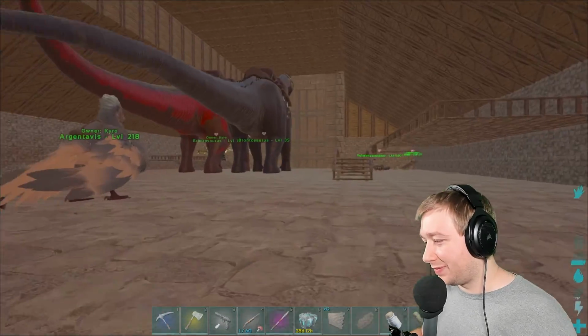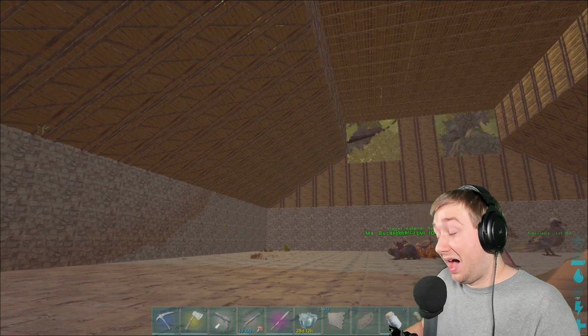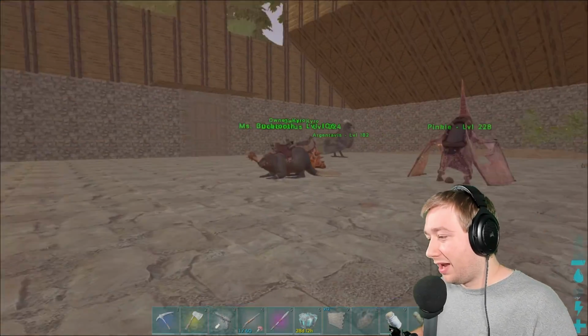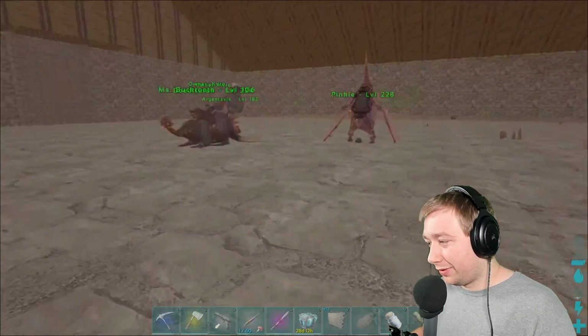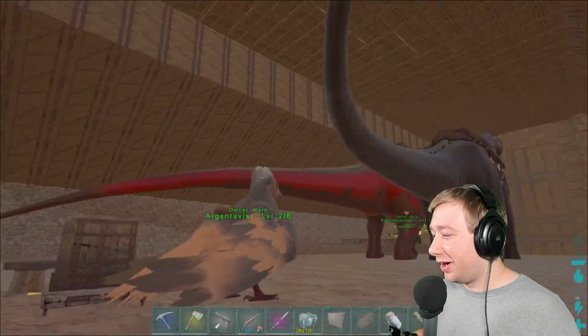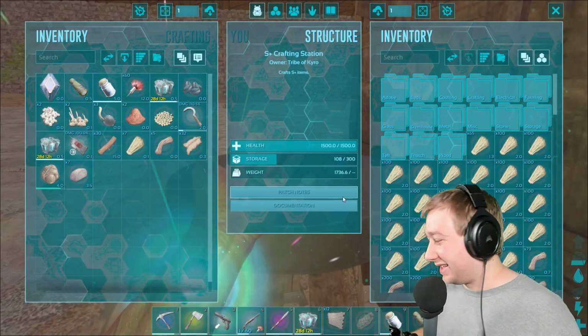I know this is supposed to just be a kibble breeding base, but that looks pretty cool. Maybe we can have our Argentavis flyers up there on hatch frames, that way their eggs drop through. That'd be kind of neat. I think that's something we might do. We're not gonna do that right now, but I'm really excited about this build, guys.